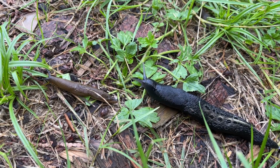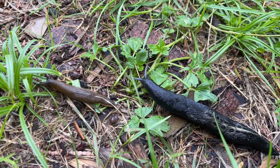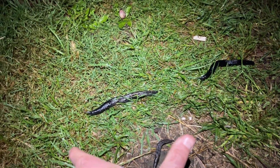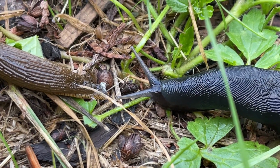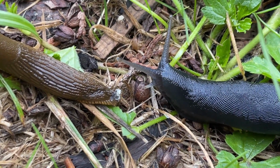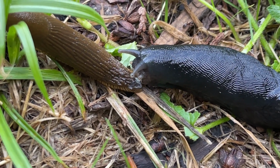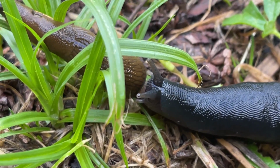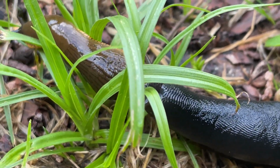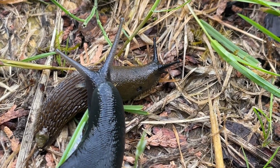And here we are now going to talk about the ash black slug. That's again a Spanish slug in front, and the slime trail is followed by the ash black slug. And that is a very big animal. When you walk at night in your garden, you might be afraid at some point seeing these things on the garden floor. Look at them. They get easily 20 centimeters, and some say even 30 centimeters, and that makes them the biggest land-living slug in the whole world. Wow. So now it has reached the Spanish slug and simply starts eating at the back.